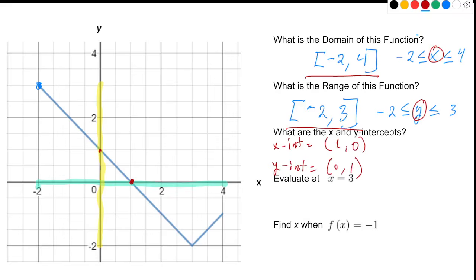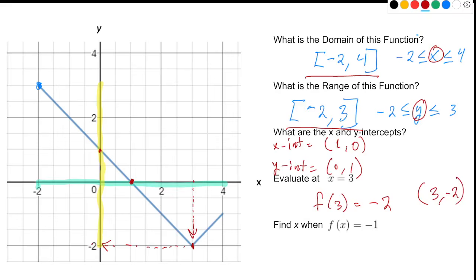Now we're asked to evaluate this function at x equals 3. How do we do that? There's no place to plug in the 3, but what we do is we go to where x equals 3. We take a little stroll, either up or down, whichever way we need to go, until we hit the graph. And then from this graph, we read the output. We get over here, and the output is going to be -2. So we could say f of 3 equals -2. So the point (3, -2) is on the graph. That's really what we're looking at.